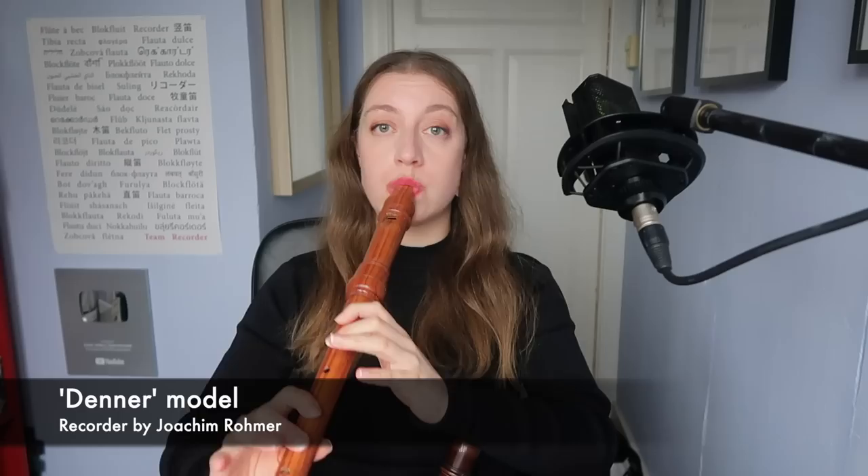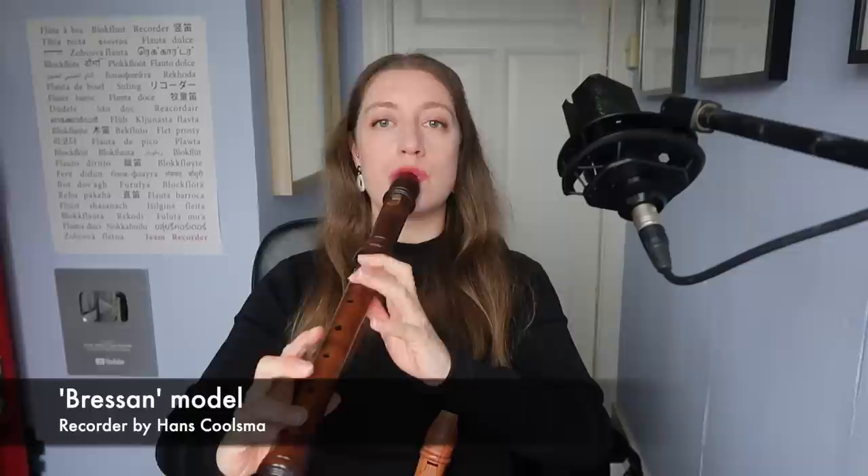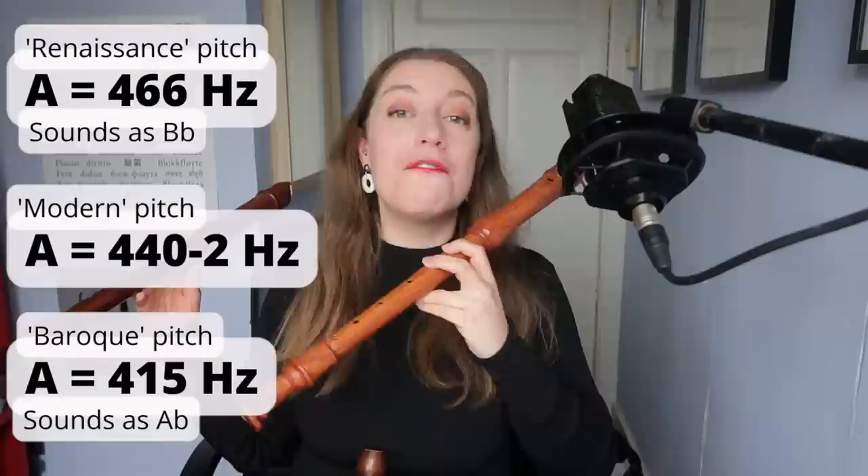Basically it means I play high and fast! Moving into the Baroque period — the 18th century — the recorders from now look like the ones we see today, and indeed today's recorders are based on Baroque designs. You can see the bore is getting smaller, which gives a softer sound but increases the range. These are some examples of Baroque recorders modelled after the makers Denner and Bressin. Those of you with perfect pitch will notice that we are now a semitone lower than modern pitch — we're in Baroque pitch, A equals 415 hertz.